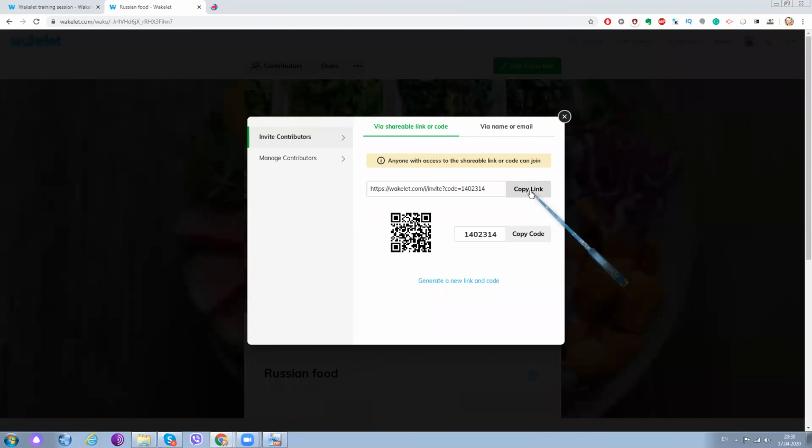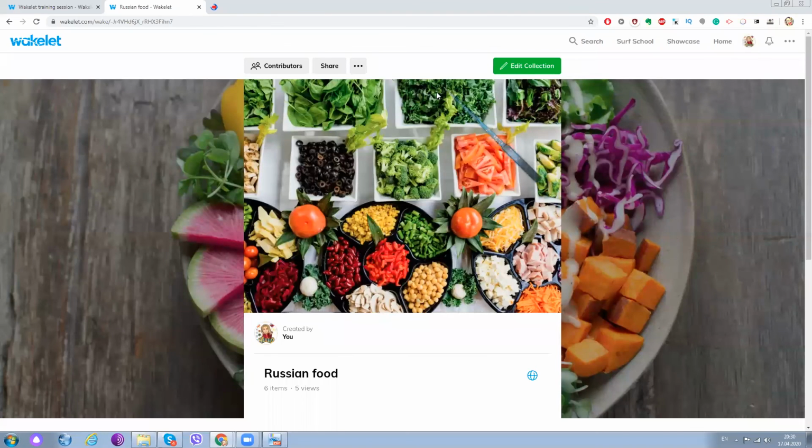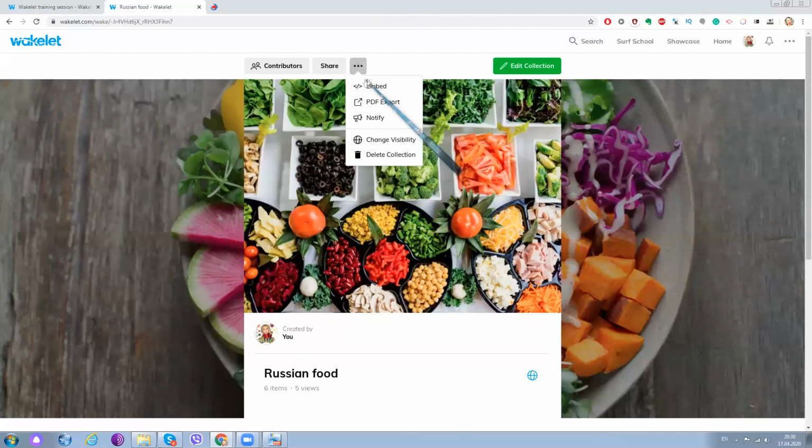If you share with a copy link, your students don't need to go to wakelet.com. They can just press the shareable link, and they are going to appear in your main collection, but only as students, people who can create sub-collections in your collection. Isn't it great? This is amazing. Okay, if you have any questions, I would love to answer them.